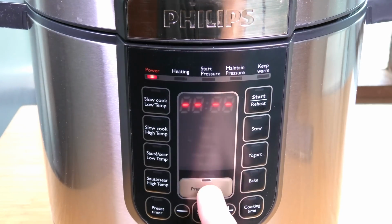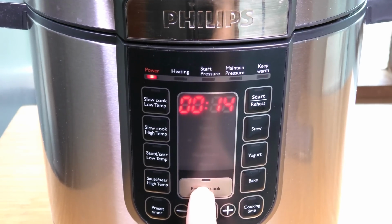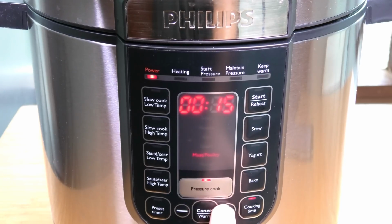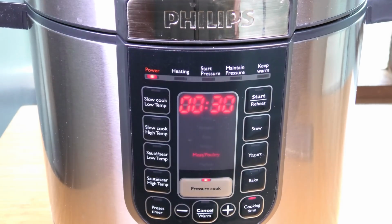Okay, so we're going to select the pressure cooker function, and we want to choose the meat or poultry section. And then we're going to set the time for 30 minutes. Now you don't have to stick to the 30-minute time. It depends on the size. So you always want to be sure, so use an instant thermometer when it's done. But for about this size, 30 minutes in a pressure cooker should be just fine.